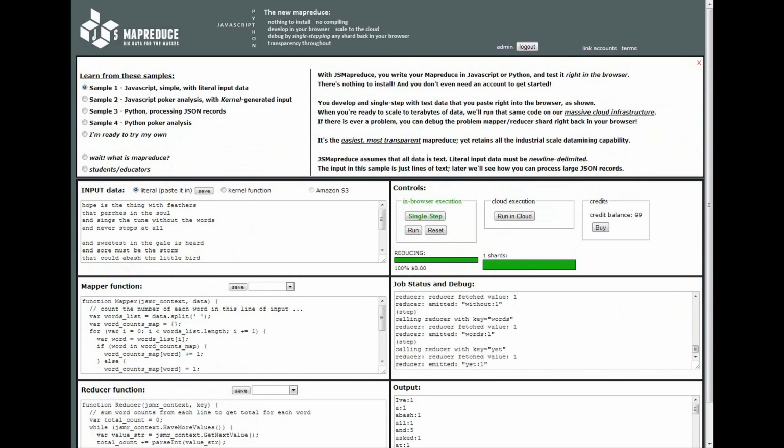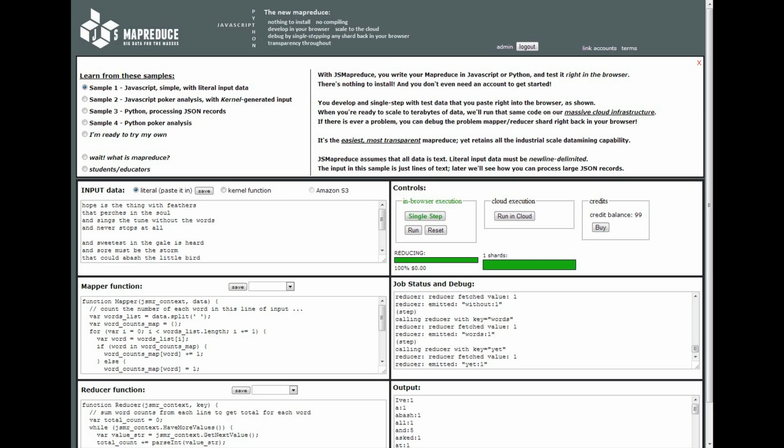There, you've just executed a MapReduce. You can modify the sample code and input data right there in the browser to experiment. You can also save your code within the service. Since this sample was so tiny, the job was runnable on a single machine. We say it ran on one shard. For a real big data application, over terabytes or petabytes of input data, your job will run on hundreds or thousands of shards. That is, it will run on many machines that are provided seamlessly by our cloud service.